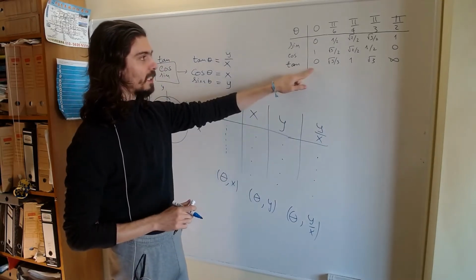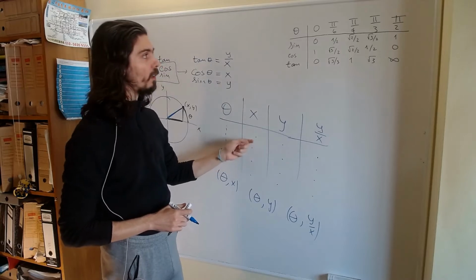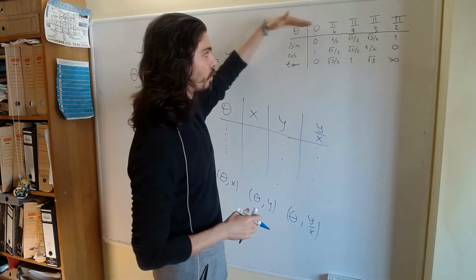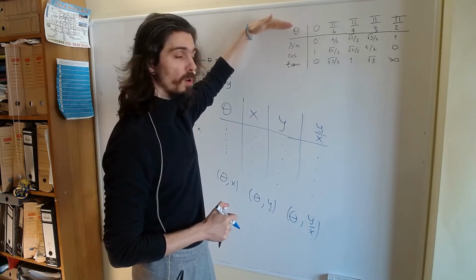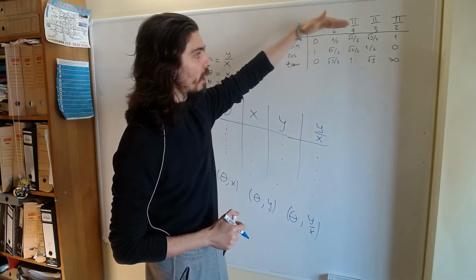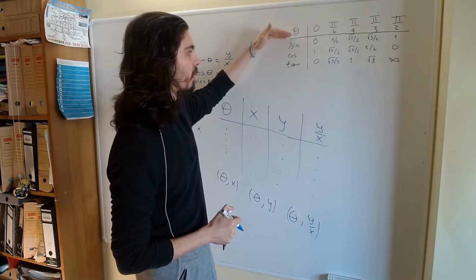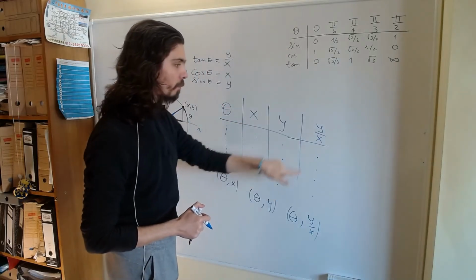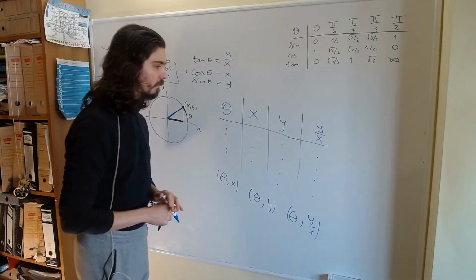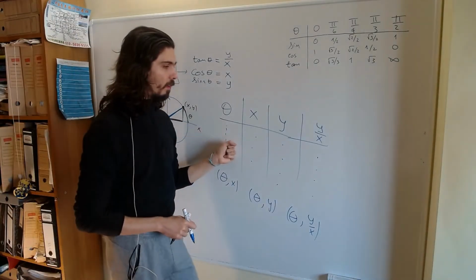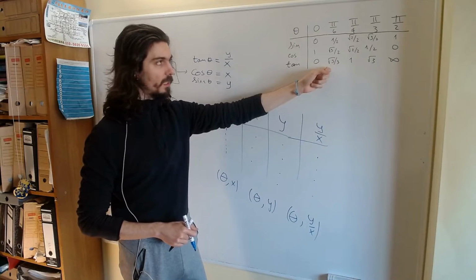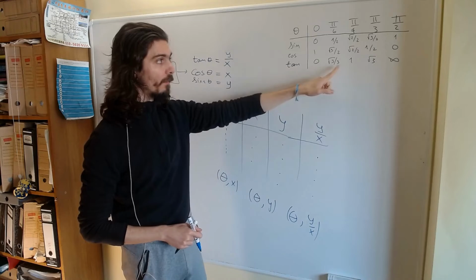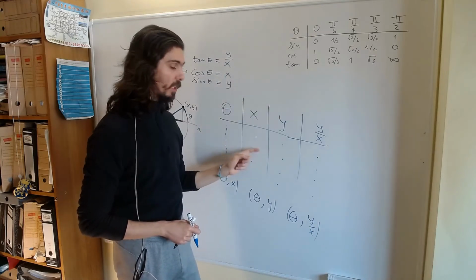Here you can find a slice of this table, a slice on the first row. You find some of what we call the important angles, special angles, which you find on the special triangles. On the other rows you find the outputs for this column, or this column. Notice these calculations are the ones that we can do by hand. If you want other calculations other than these, you have to use a computer.